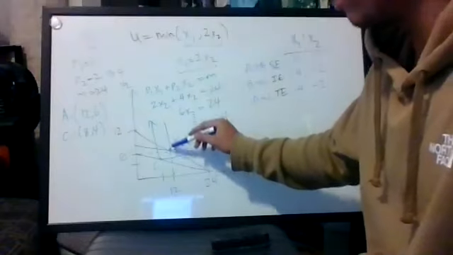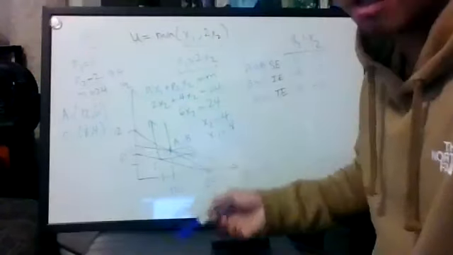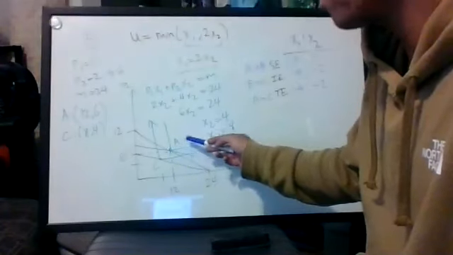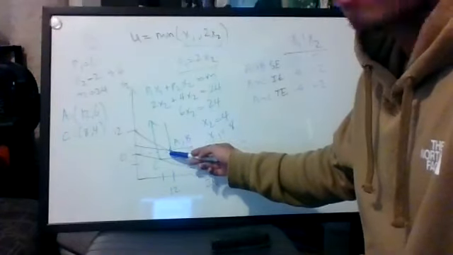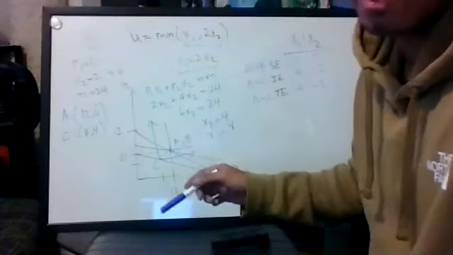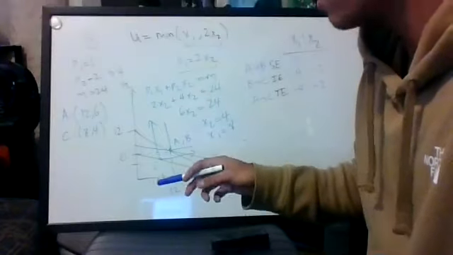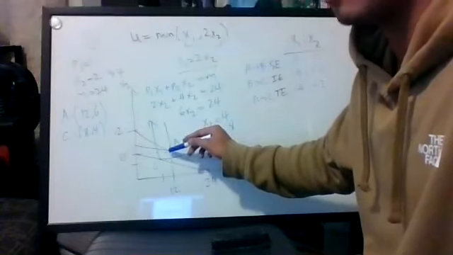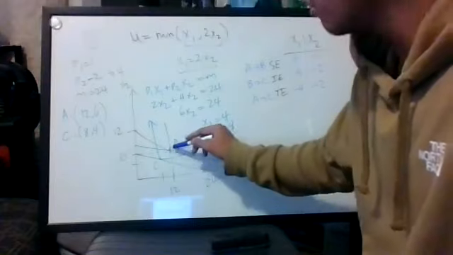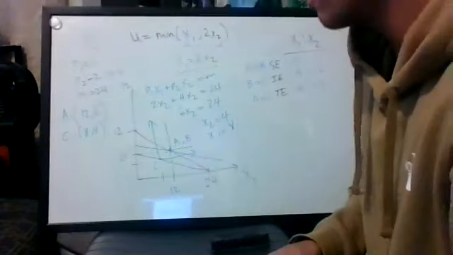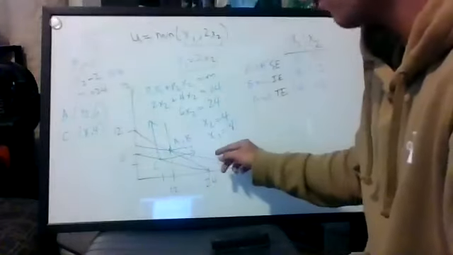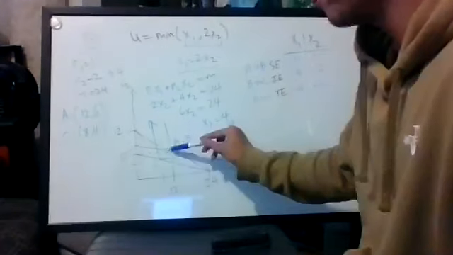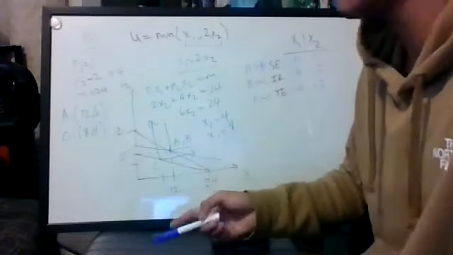But because we're dealing with an L-shaped curve that looks like this, where we have a kink, it means that we're going to have to optimize for B at this corner solution anyways. And that holds true for any optimization of a perfect complement: it's always going to be at the corner point, right here. So no matter what the slope is, if it has this utility, point B is going to be right here at the same point as point A, right?